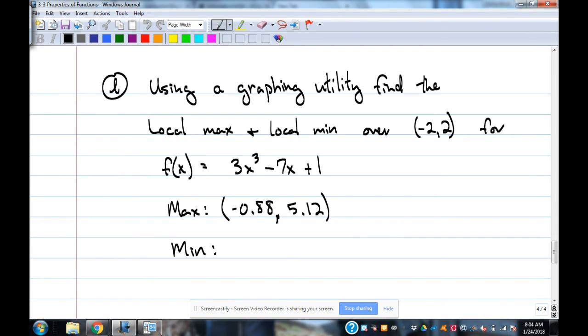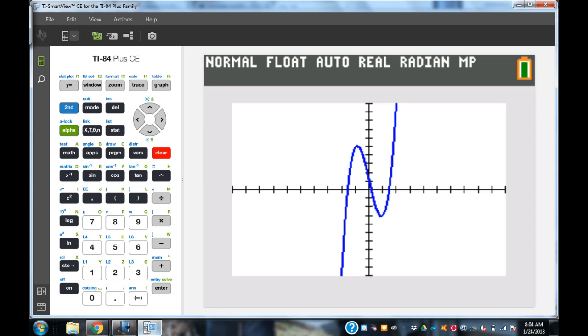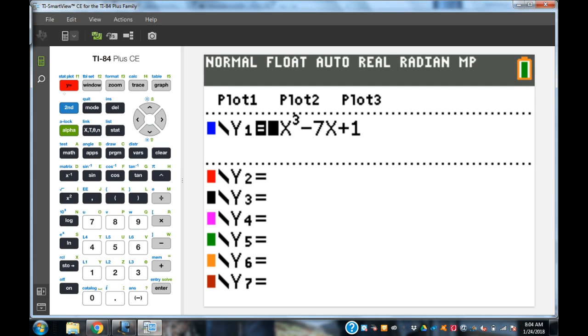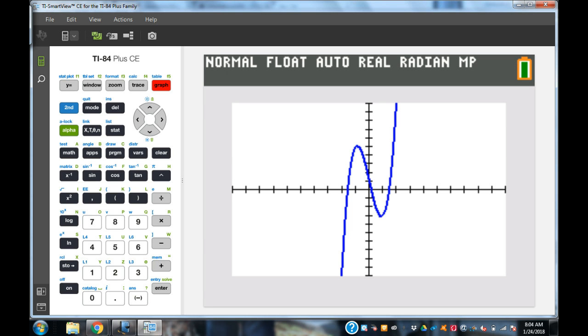We had graphed that equation, and we had used the calculate menu from the graph portion of our calculator in order to find that maximum. That's what we're going to do here for the minimum as well. So on our graphing calculator, we've got that equation graphed in y equals. Type that in, and we've looked at the graph, and our interval that we're looking at is from -2 to +2. So we can see where we think the minimum is going to be, right? It should be here at this point. We just need the calculator to tell us what point that is, and give us a little better estimate than what we can get by eyeballing it.